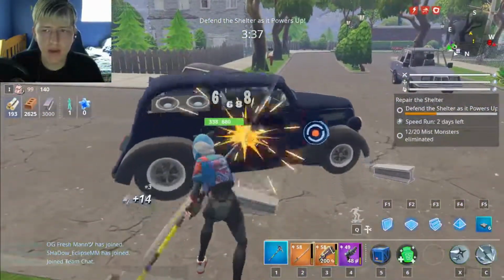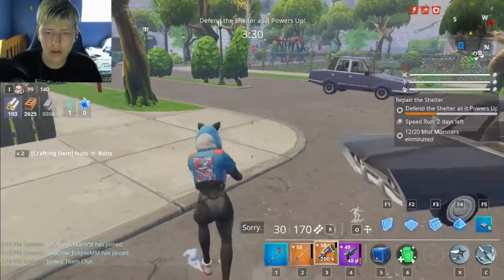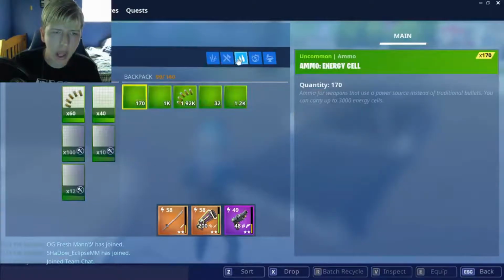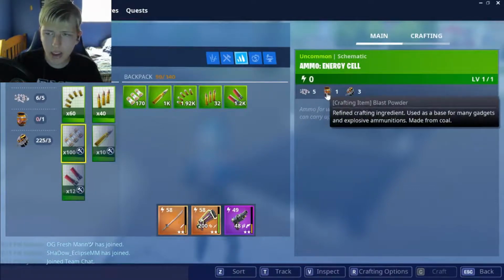How much stuff do I need? Getting so damn annoyed. Sorry. Nope. Am I missing other things for it? What about the ammo? Yeah, ammo. It's energy cell, right? Doesn't say what I need for it, though. That's bothering me, because I know I need nuts and bolts. Well, here's energy cell. So I need these.